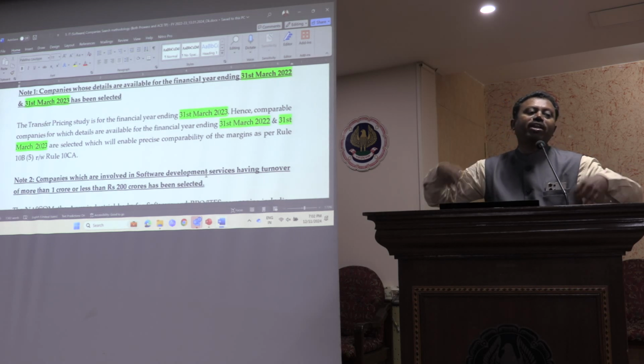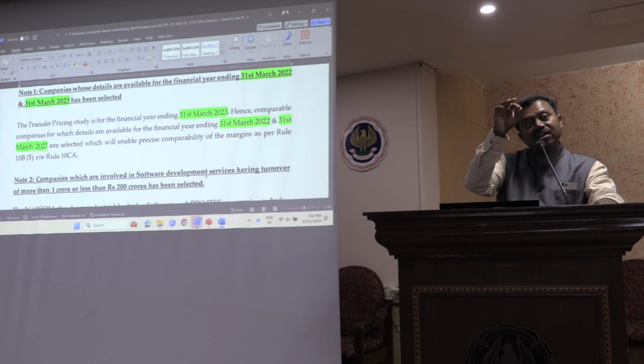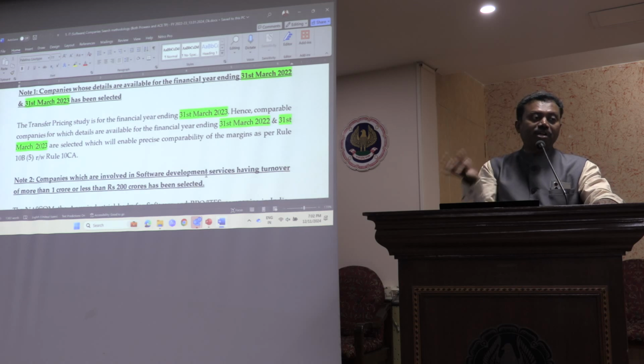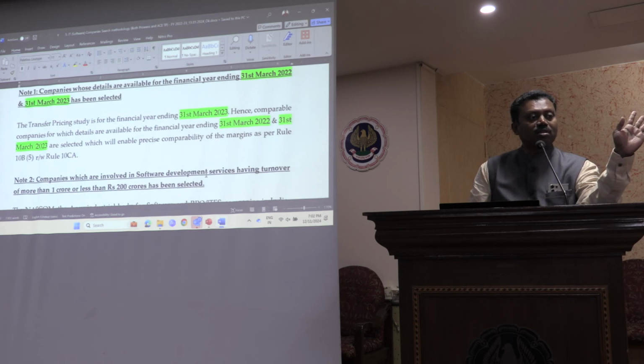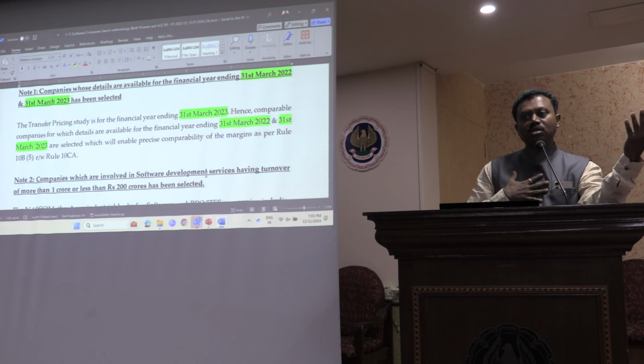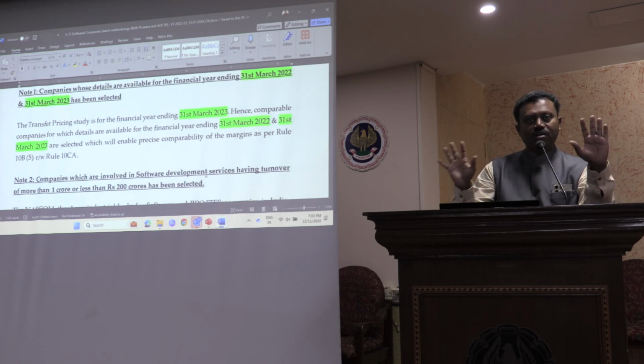Correct, but the point is finally I got one. So now the point is, will you go with median, which is a procedure that CBDT has given, or will you go with law, which is 10(1)(ef), and it is telling you if you have one comparable, it is up to us to what extent we would like to litigate. Correct? So we will hold there.